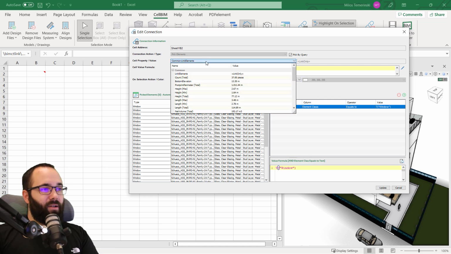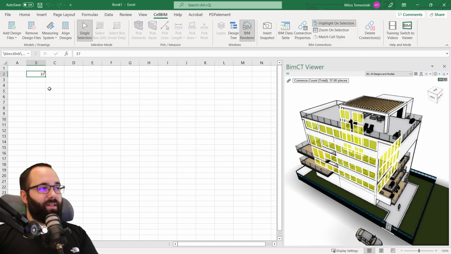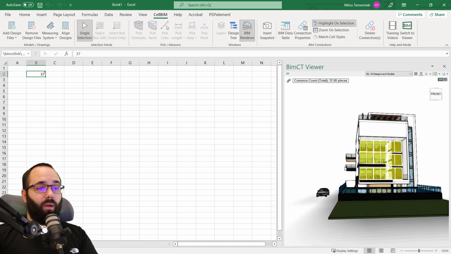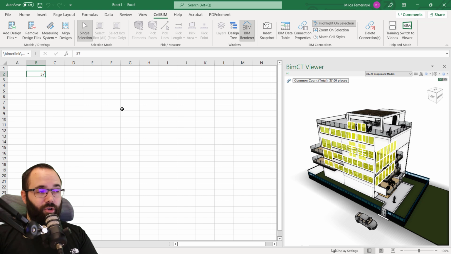So let's say I want the total count, and as you can see it displays 37, so here we have 37 windows. If I hit update, as you can see, this particular cell is now linked to all of the windows in this model, and this is exactly what we wanted to do.